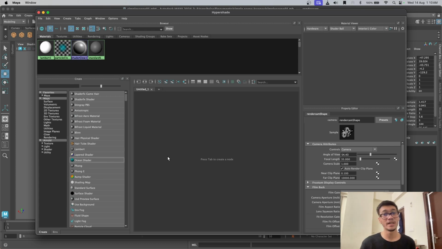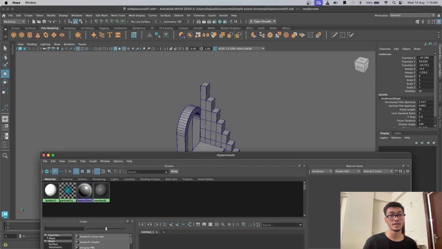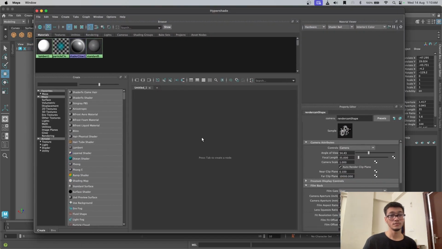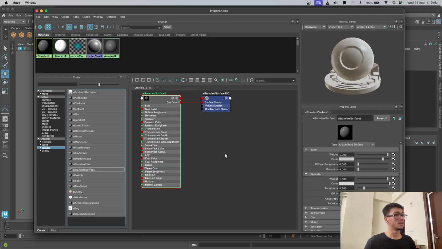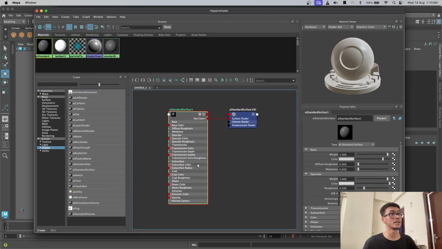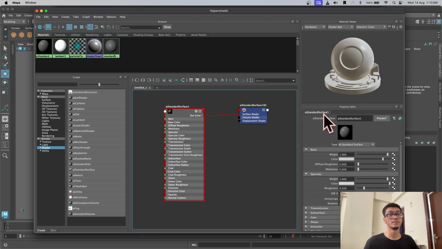We will create a material here for these objects we have just created. First, what we need to do is go to shader. We have to have a shader: aiStandardSurface. This is a really good shader. We can create a lot of materials using this only. So this is our material, and these are the properties of the material. Rename this red color.